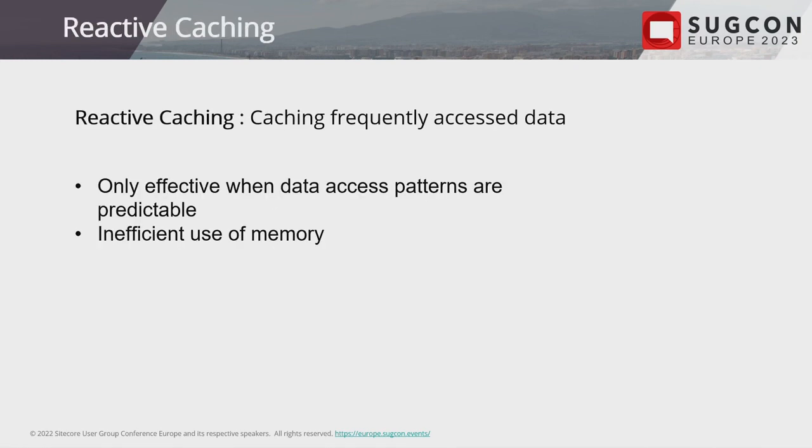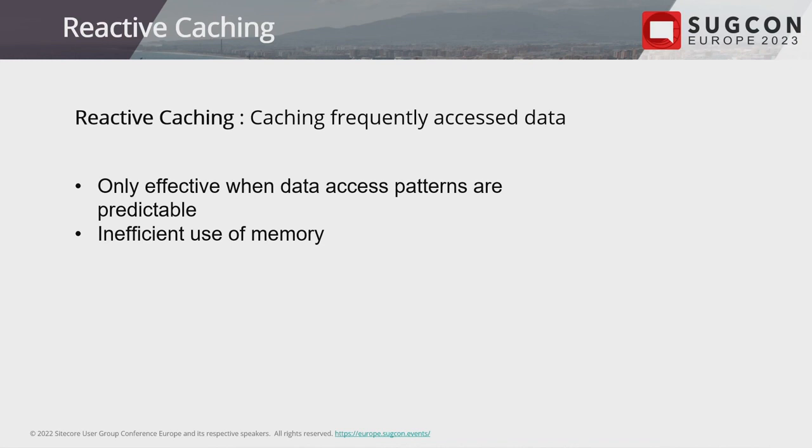So let's get to my story. What is my problem? The way that we are caching stuff, our caching strategy, which is called reactive caching. Reactive caching because when the requests arrive at the server, it tries to retrieve the item from the cache. If there's no cache hit, then the item is cached, right?